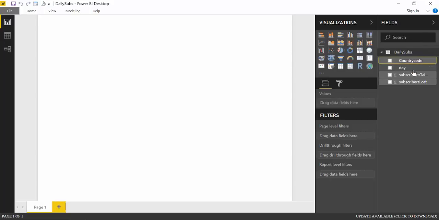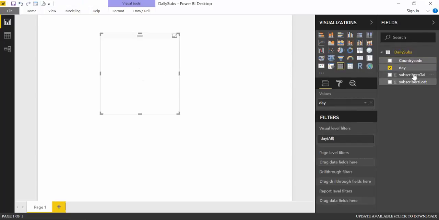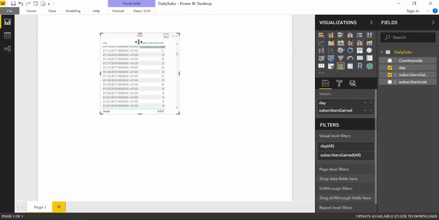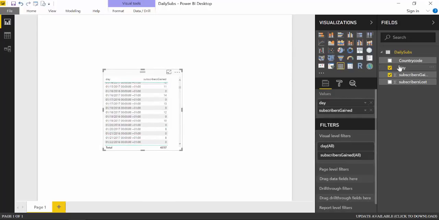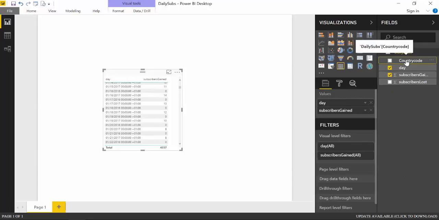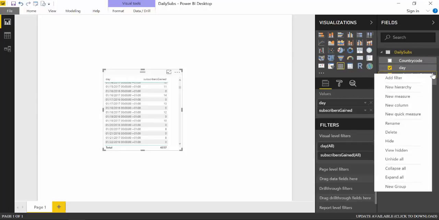So you can put the day, subscribers gained, and then we have access to the actual source, which is amazing. Now, what I was talking about, you have a possibility to hover over these things, if there's a description, to get the description, and as you can see, we can't see it, which I think is such a pity.